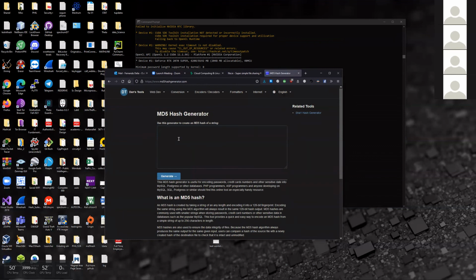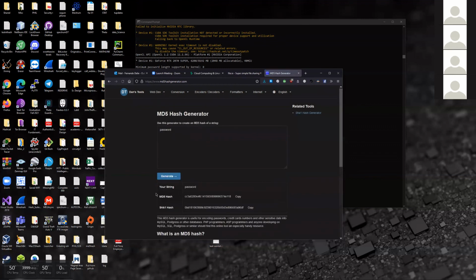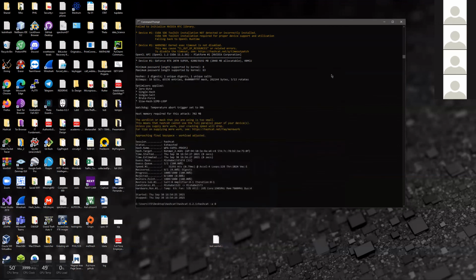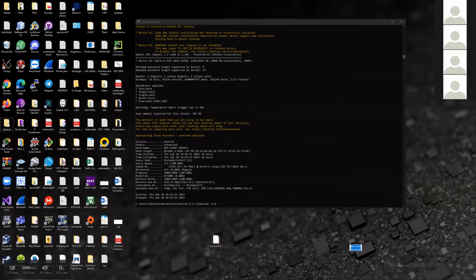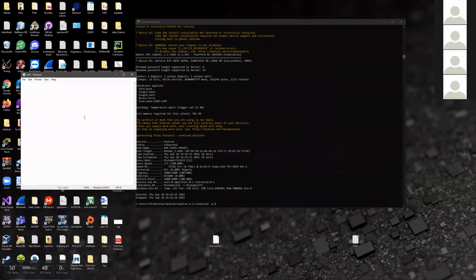So let's say you put in password, and it'll generate the MD5 hash. From there you can create your own, using a text document here, and put the hash in. Let me see, MD5. We can put this here.